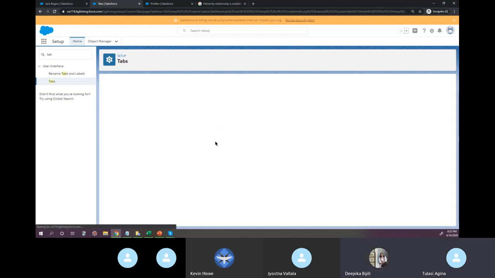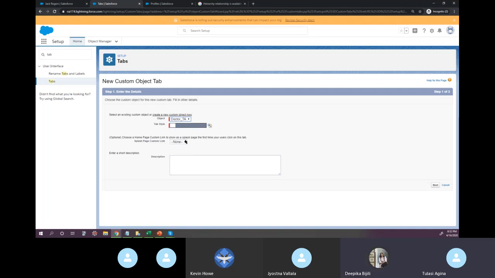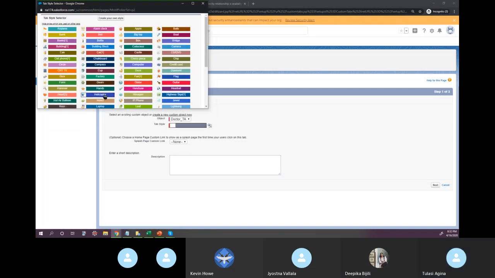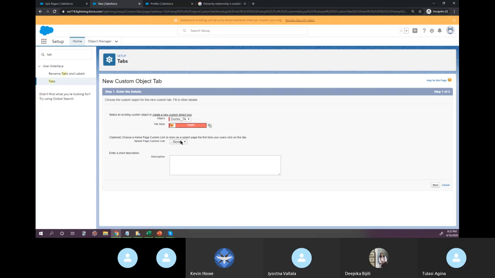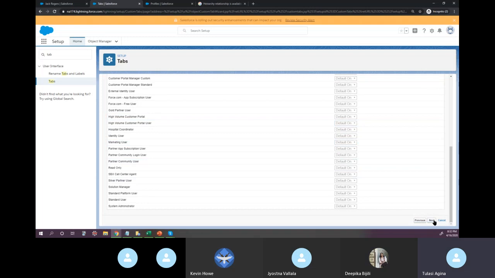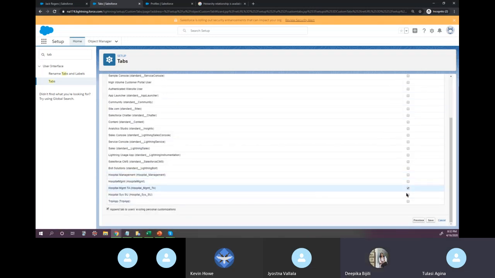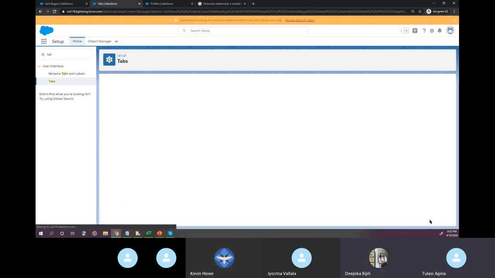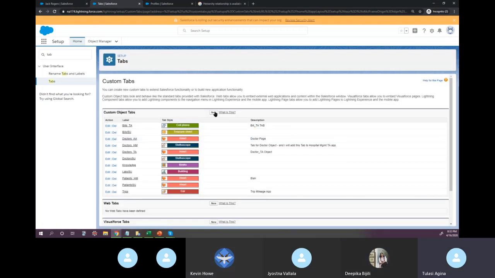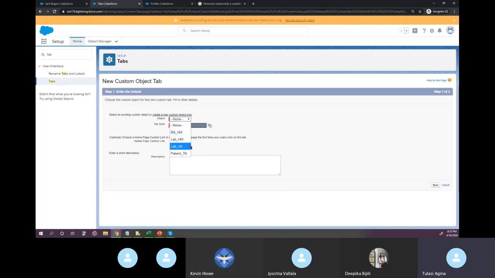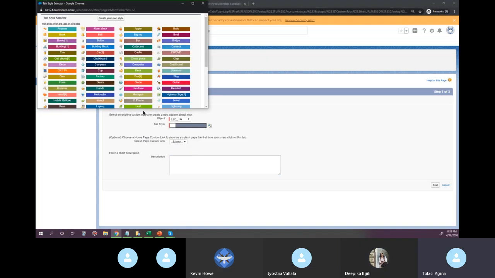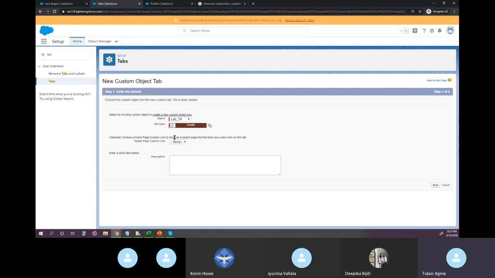So I have bills TA. I'm going to do the same thing very quickly. I'll go to doctors. Check on next and then click on next. I don't want it to be associated to everything, but only the hospital management TA app. All right. And I've got doctors and bills. Let me select lab. Lab, let's say, is a castle.